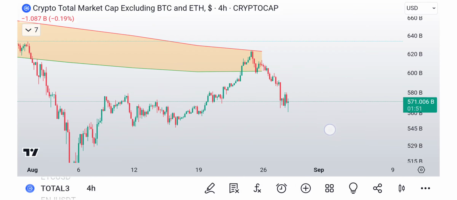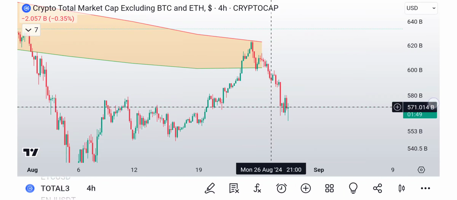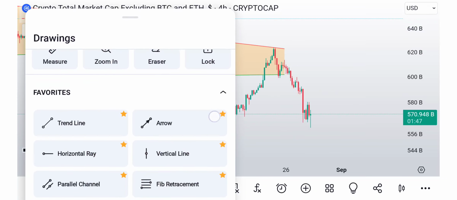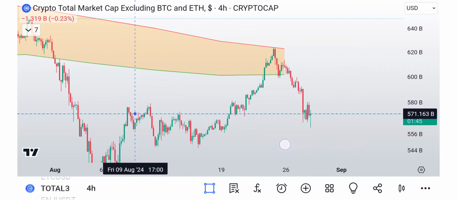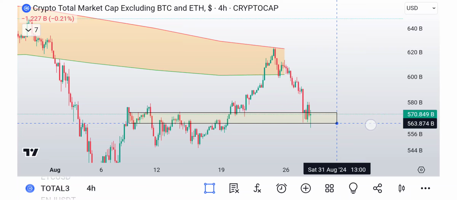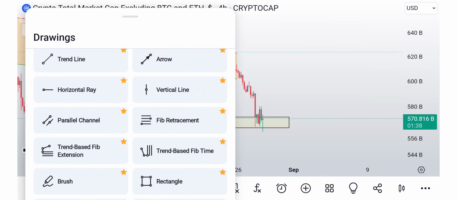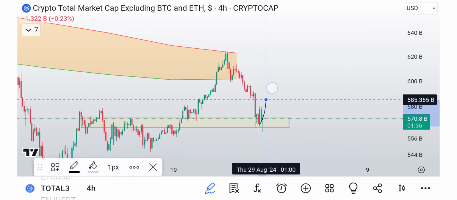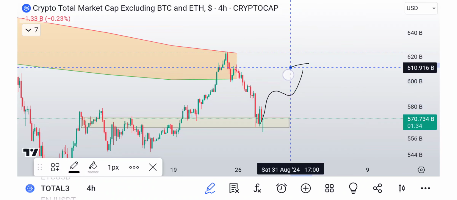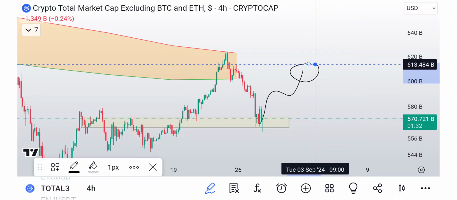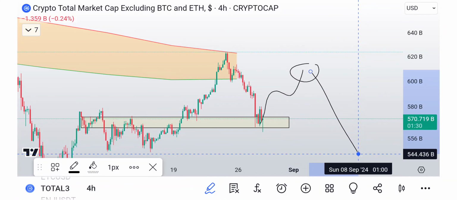So yeah, it's kind of like a do or die situation here. The total 3 is doing what it needs to do, right? It's back testing in here, and it's still holding, right? So we want to see a retracement. We want to see, give us something like that, and then we can come down, right?